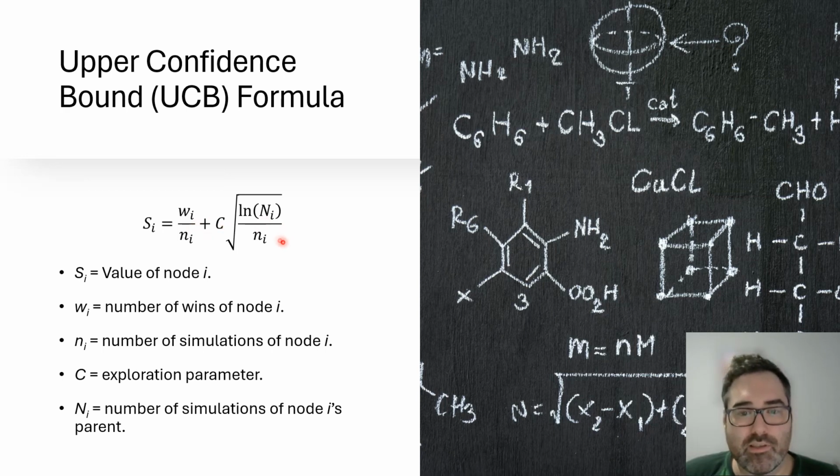Now, during the selection step, we recursively go down the tree by selecting the child with the highest value until we reach a leaf node. Now, it's important to note that if ni is 0, the value of si will be undefined as we are dividing by 0. In this case, we just set si to the maximum possible value for the data type that you're using, so the maximum value of doubles or floats.